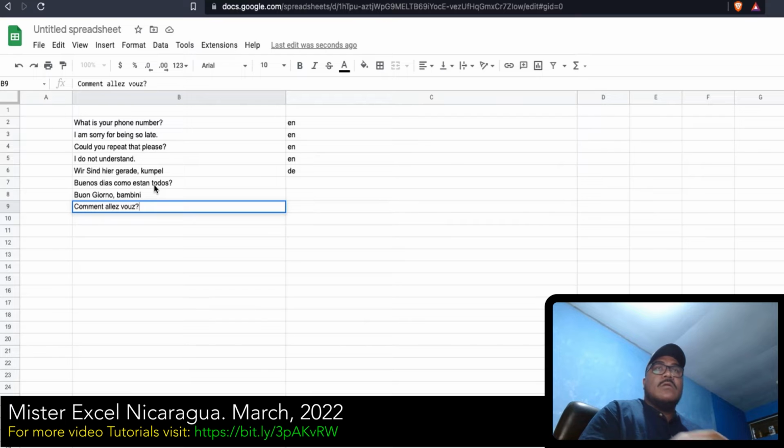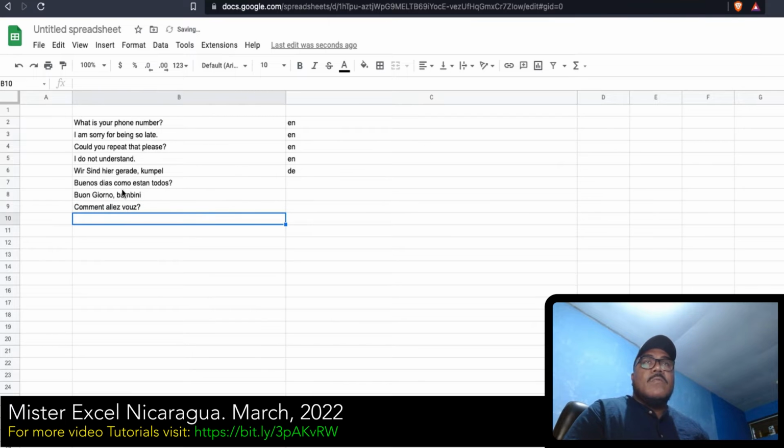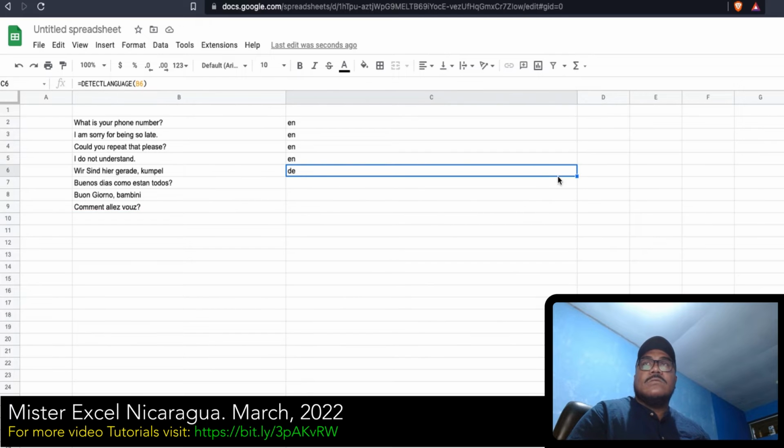This is formal. So this should come up with Spanish, Italian, and French. Let's see. Let's just drag this down, and I think here we will have some other locale codes.